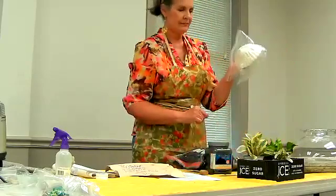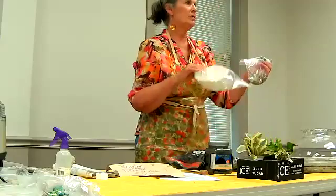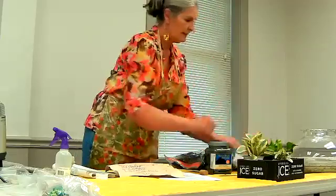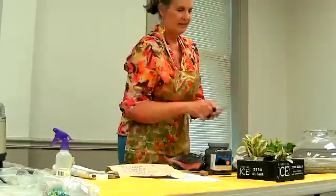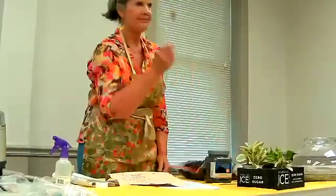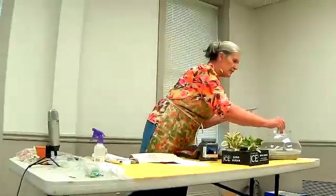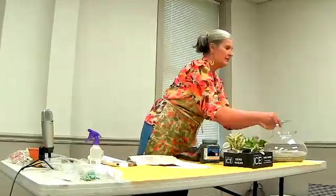Filter fabric you want to lay on top of your hardscape if you use it. It will keep the soil from filtering through the stones or your pebbles, just like when you plant annuals. Gloves are for pruning any diseased or yellow leaves. A scoop is a great tool, and a skewer with a fork is for tamping down. If you have a very narrow neck on your container, you can gently tap the soil or push your plants around, because sometimes you can't put your hand in there.